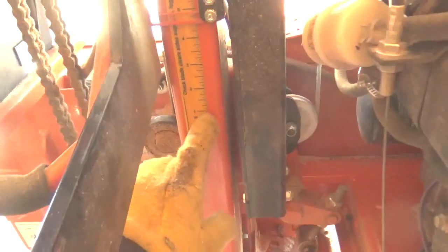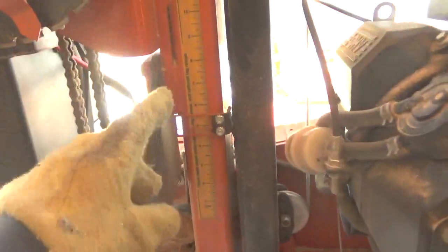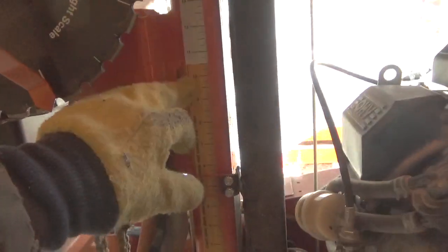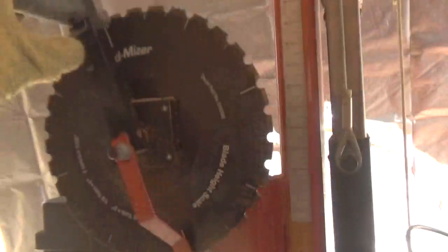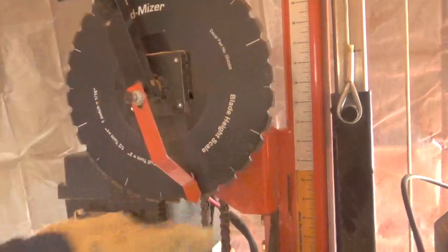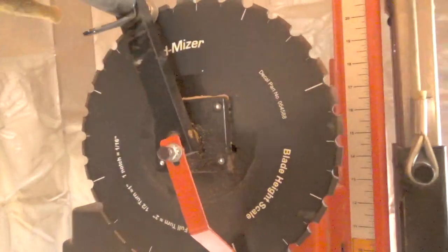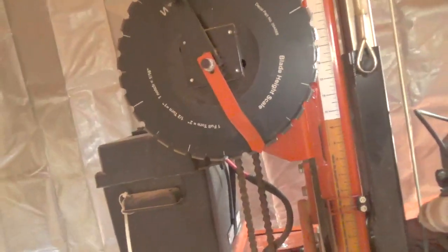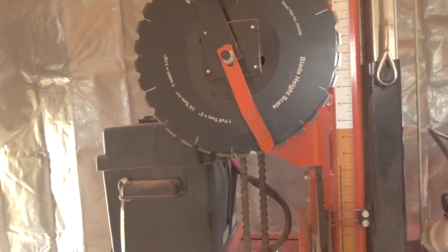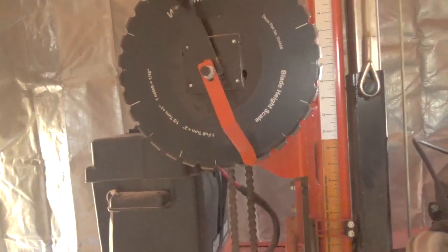So again, the blade always goes down to the 1 inch mark. That's the smallest piece you can cut, and then you just configure from the bunk where you want to cut. So if the top of the log is at 12 inches and you want to cut a 2-inch piece out of it, you just go down 2 inches. And like I say, the crank on the handle here, 1/2 a turn is 1 inch, a full turn all the way around to its current position, or any position that you're at the time, equals a full inch. 1 full turn equals 2 inches, a 1/2 a turn equals 1 inch.